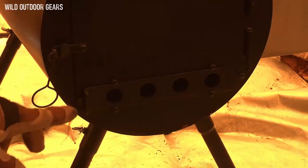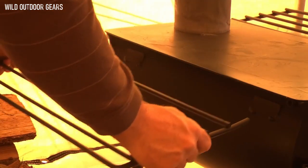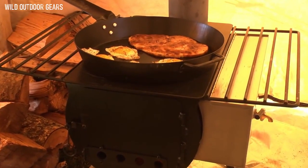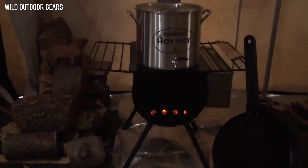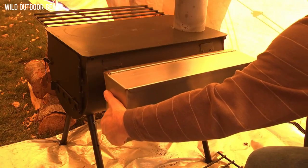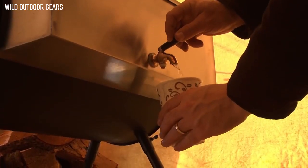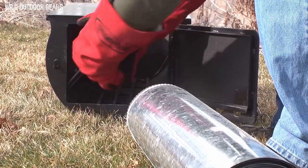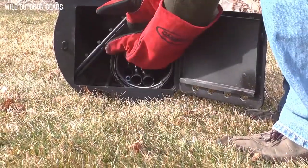A hinge door with a built-in door damper. Two multi-purpose shelf drying racks. The flat top surface provides a great area to cook on or warm a pot of water. The Camp Chef Alpine Heavy Duty Cylinder Stove has an optional water tank accessory that can be mounted on either side. Each component is designed to fit inside the stove, making it easy to transport and convenient to store.